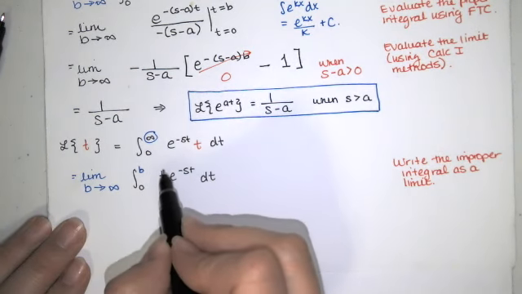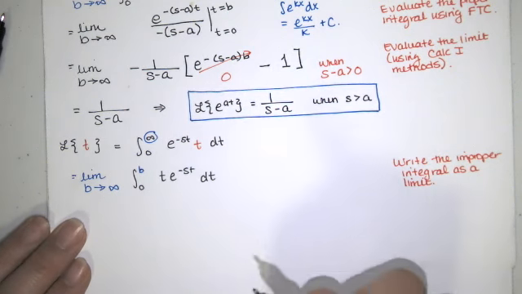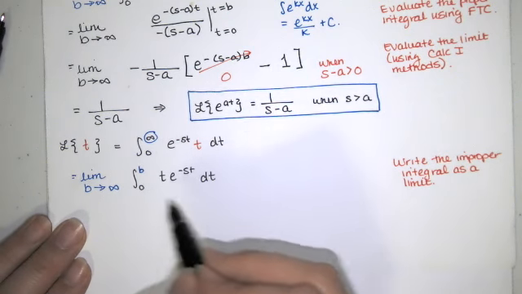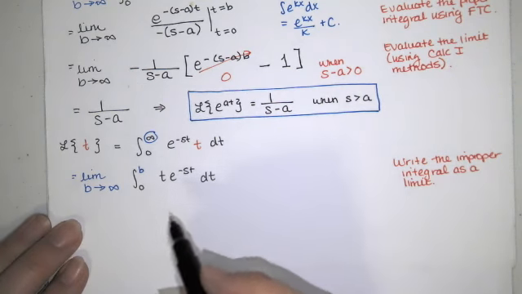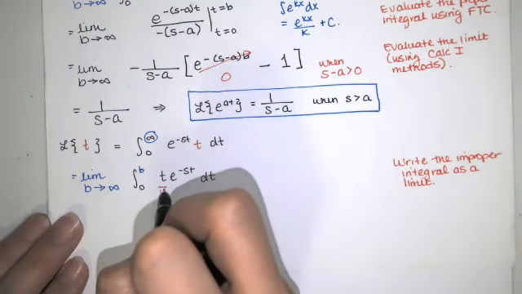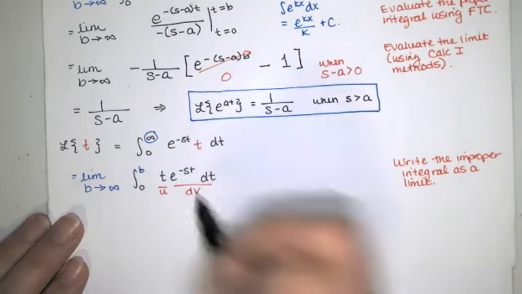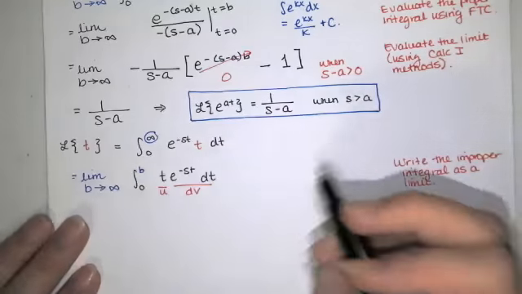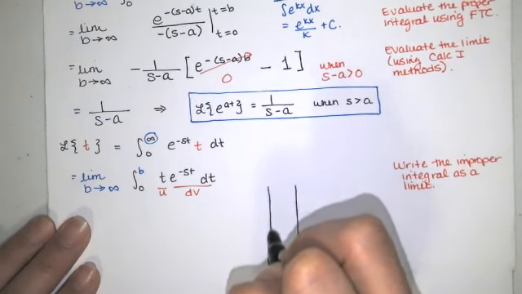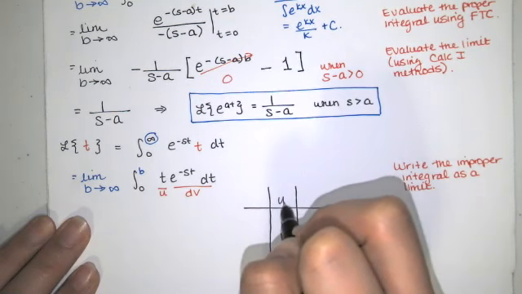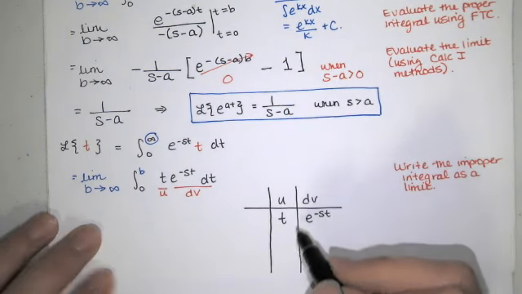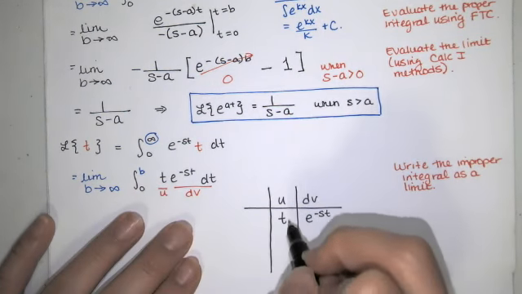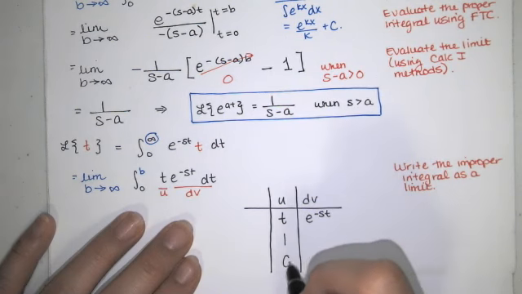Now, since I've got an exponential function times a polynomial function, the best method for anti-differentiation here is integration by parts. And I would use tabular integration because I've got u as a polynomial here. So I'd let u equal the polynomial and dv equal everything else, and then use tabular integration. So u is t, dv is e to the negative st, and then we want to differentiate in this column until we get 0. The derivative of t is 1, the derivative of 1 is 0.